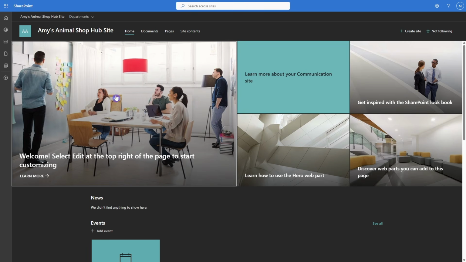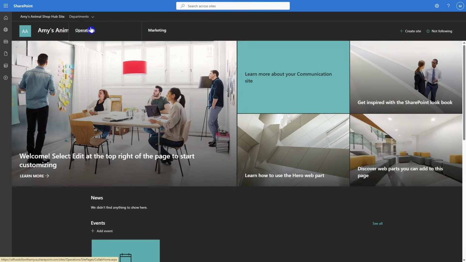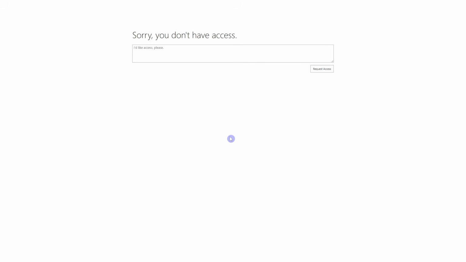Now, if you want to learn how we can customize this navigation to hide sites if members don't have permissions to access that site to prevent this page from popping up, then you're going to want to watch my part 2 where we break down some of these more complex features of a hub site. So as soon as that video is ready, then I'll be sure to link it here. But for now, you can check out this suggested video from YouTube.